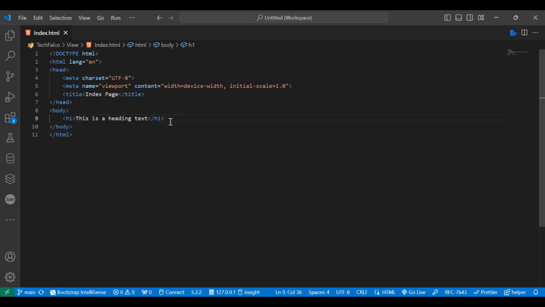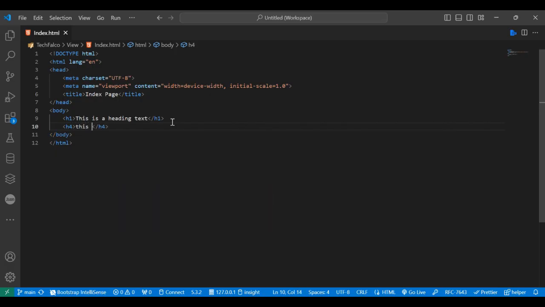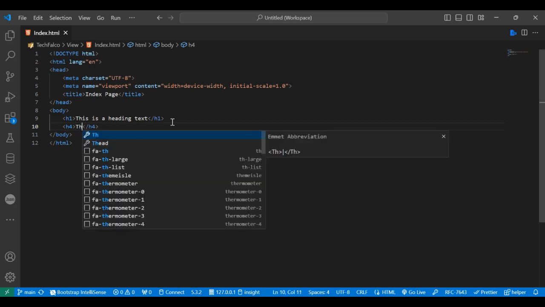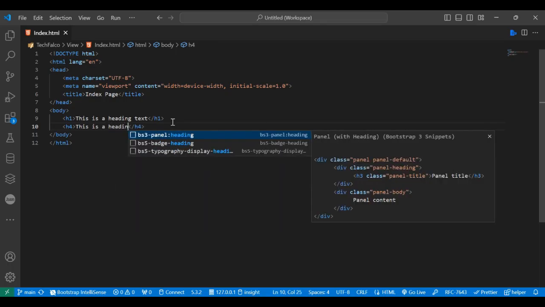And now I want to use another tag, which is also a heading tag, but this time I will not use h1, I will use h4, and we have the same text inside. I will load this document in the browser, and let's see the difference between the h1 and the h4 we are using here.